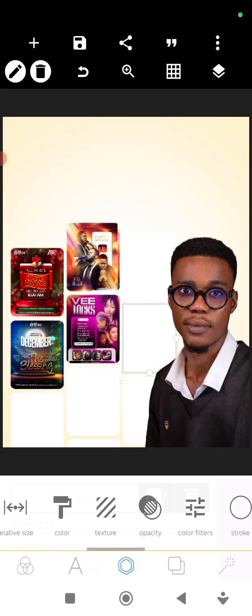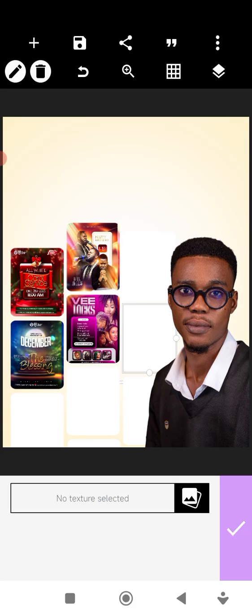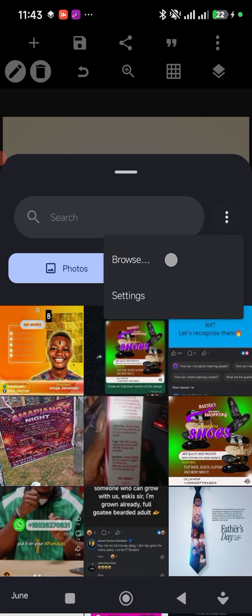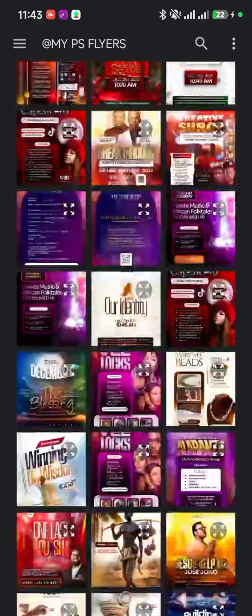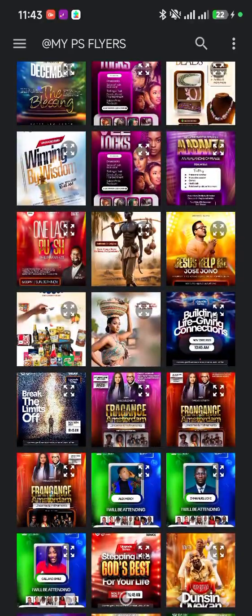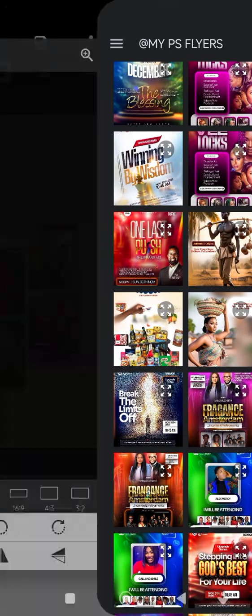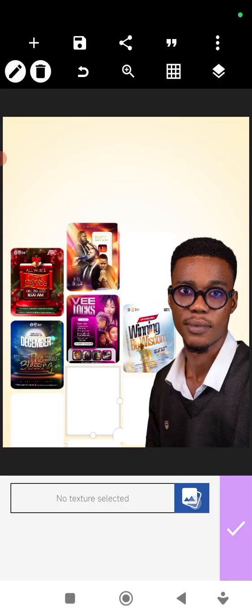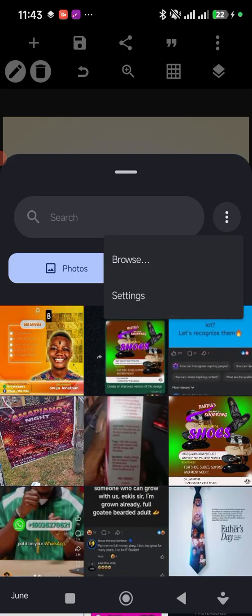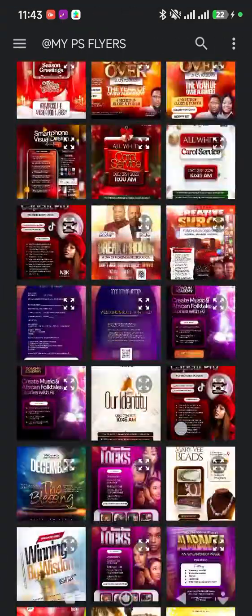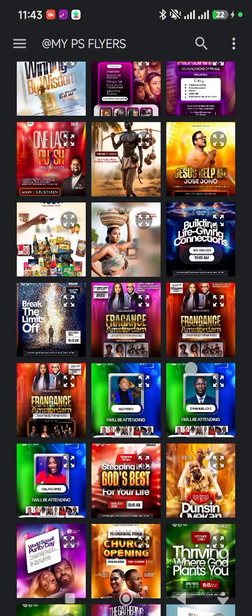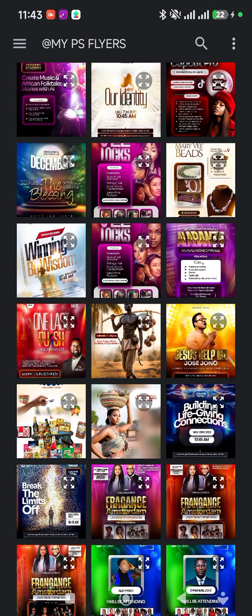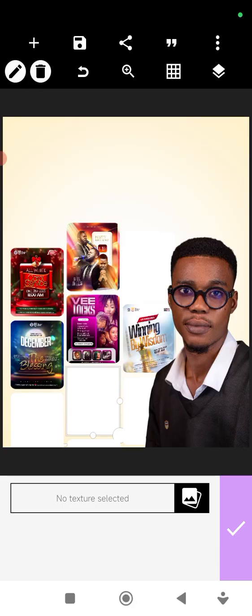Let's use this texture. I love this too. Select this texture. Let's use this as well. Select this texture.